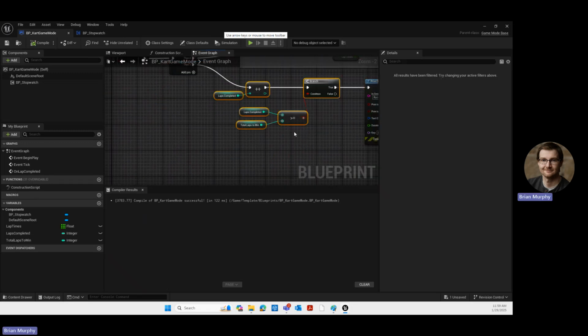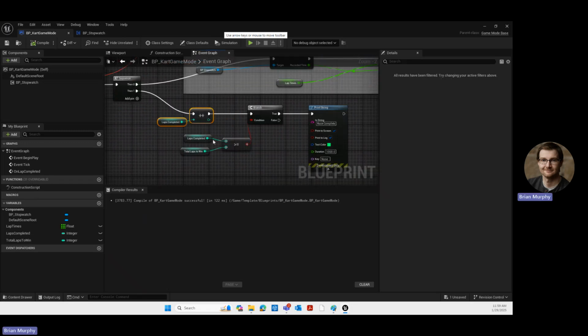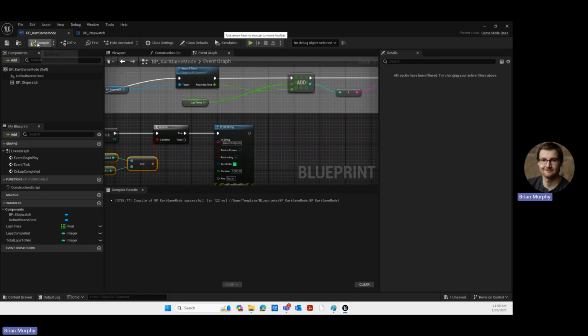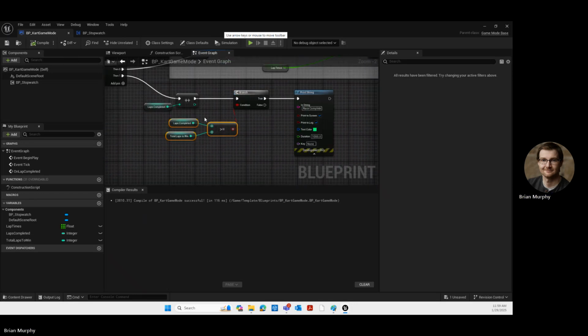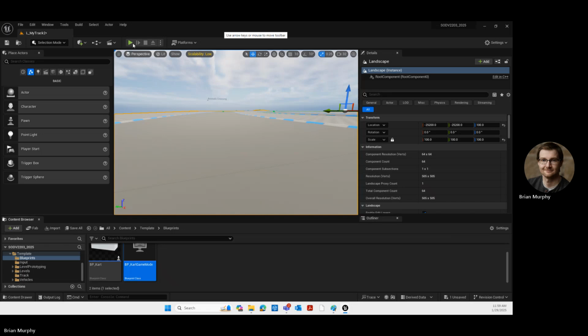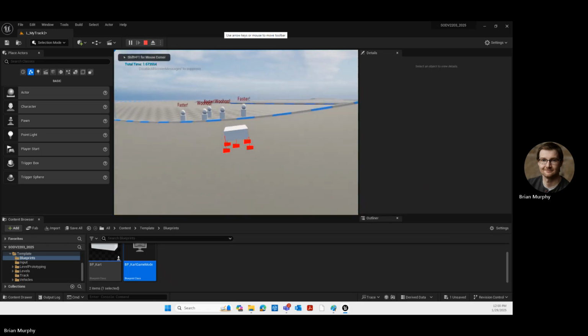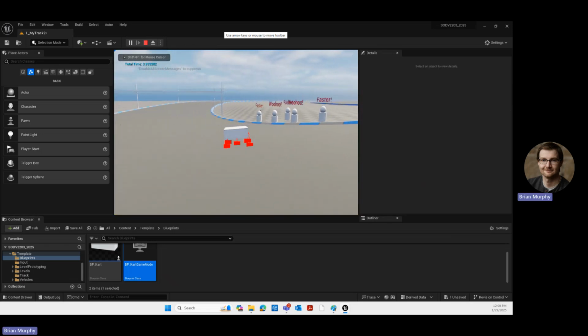You can see the logic is fairly simple. How many laps have you completed? Have you completed enough laps or more than enough laps? The more than is just a safety thing, right? Just in case somehow you manage to complete the race without triggering this event and then you complete another lap. It's just to finish the level just in case, because I can't account for every single edge case in every single game. That's just safety. Fingers crossed that this will work.